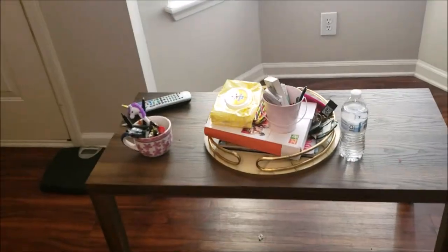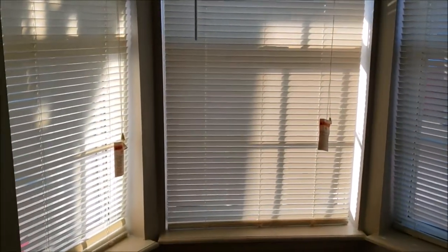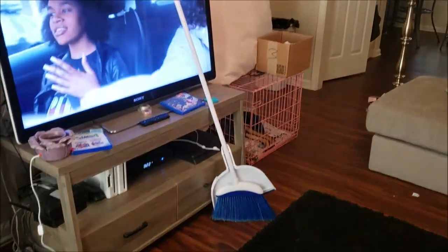So we're gonna move it — we're gonna put the couch where the TV is, and the TV where the couch is. We got this table right here that goes in the middle. Eventually I want to put something over here in the bay window but I don't know what I want to put there yet. You guys will just have to keep watching to see where I end up putting stuff.